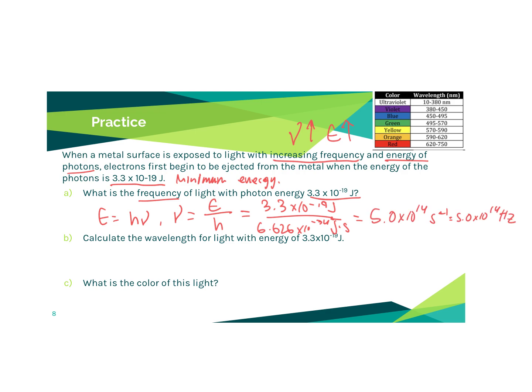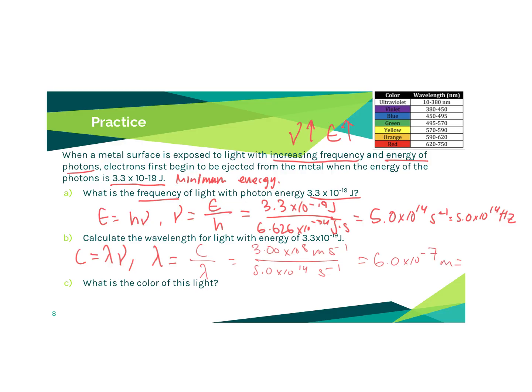Now we're asked to calculate the wavelength, and we know this relationship here, the speed of light is equal to our wavelength of light times the frequency. We know our frequency, and the speed of light is a constant. So if we want our wavelength, or lambda, that is just equal to the speed of light divided by the frequency. And so this would be 3.00 times 10 to the 8th meters per second divided by our frequency, 5.0 times 10 to the 14th per second, right? Hertz is seconds to the minus 1. This would be equal to 6.0 times 10 to the minus 7th meters.